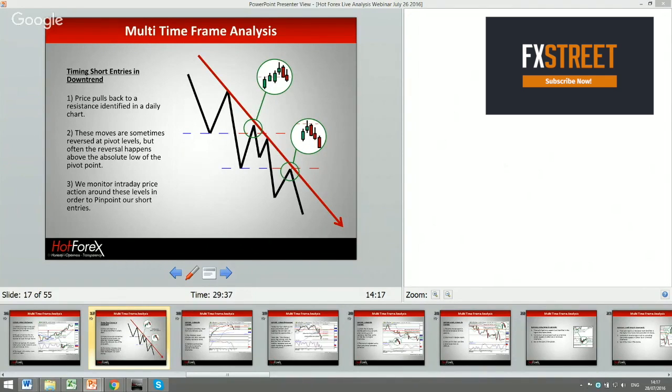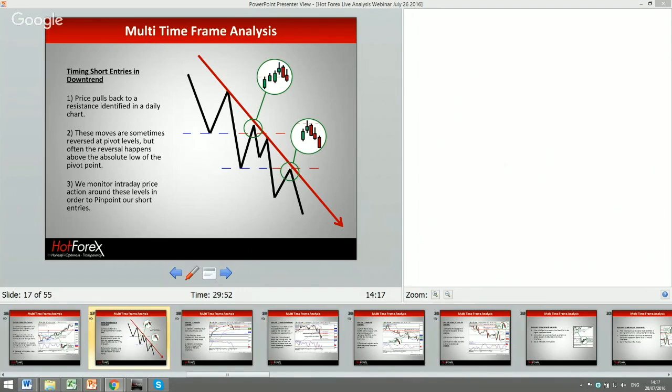I won't run through this as well because I'd like to spend the rest of the webinar talking about the live analysis we've done this week and some trades we can take, and any questions you might have about any charts, any instruments you'd like me to have a look at, if anybody's interested in looking at particular currency pairs.